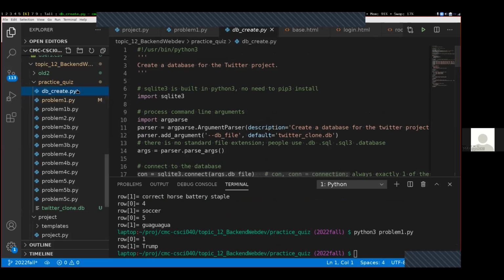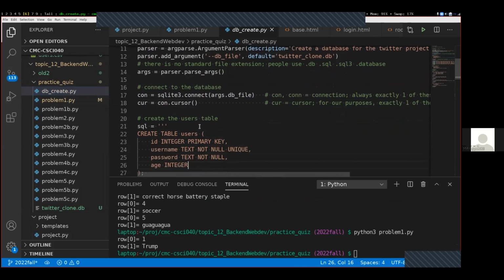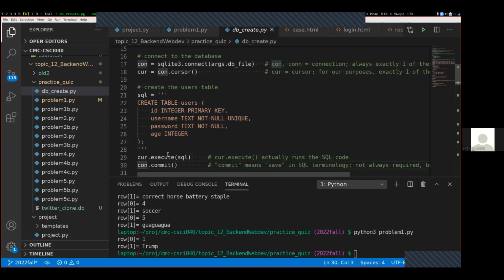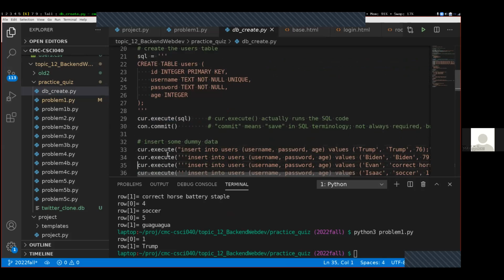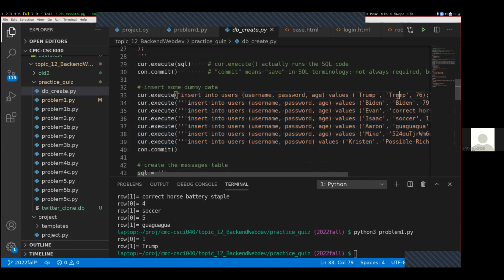I'm going to go over to this dbcreate.py file here for a second. I think this might help us answer the question. This dbcreate.py file contains these sorts of things: doing the database connection, and then here's the SQL code creating the tables, running that SQL code right here, and then here's the data that's being inserted. My hope was that this data was matching exactly the data that I gave you on the schema file, but is that not the case? Is this was capital Trump? Okay.